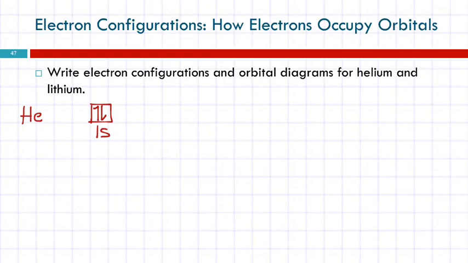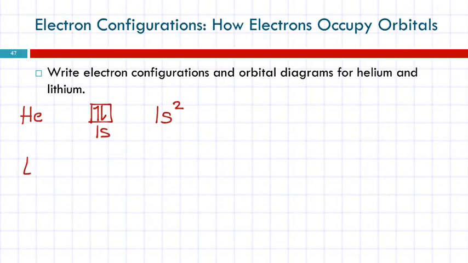The electron configuration just uses letters and numbers, not pictures, and so it's much easier to type out. So the electron configuration is like what the guy at the front desk might have, and he's got an indication that in the 1s room, I have 2 electrons. So 1s², that's the electron configuration for helium.